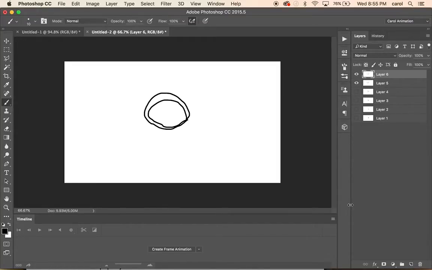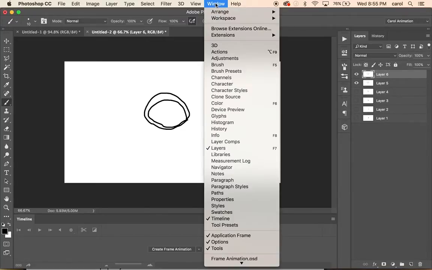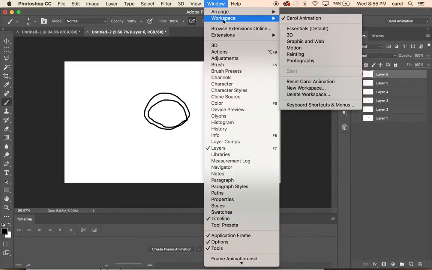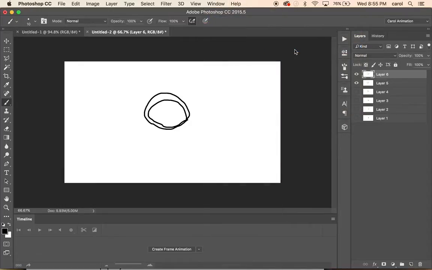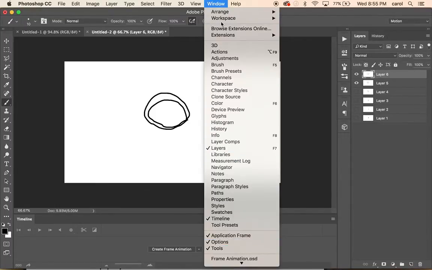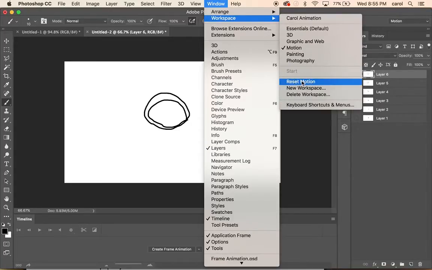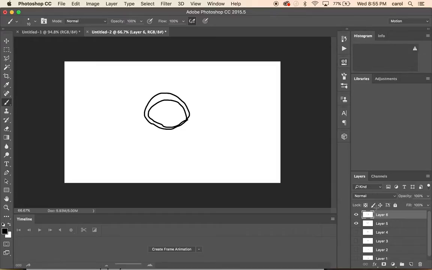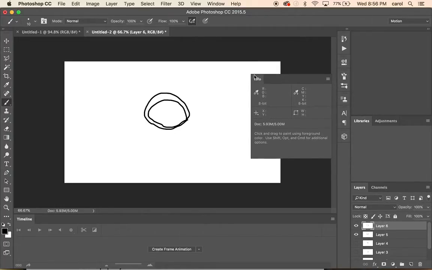So now, however far I've come, I want to preview this as an animation. So down here on the timeline, and if you don't see the timeline, what you can do is come up to Windows, and you can either choose to make the timeline visible or layers visible, or you can go to Workspaces and choose Motion, and that brings up most of what you're going to want for this. If you get extra items, let me just go and actually reset my workspace here. So sometimes you'll get some extra items. What we really want is layers and history.